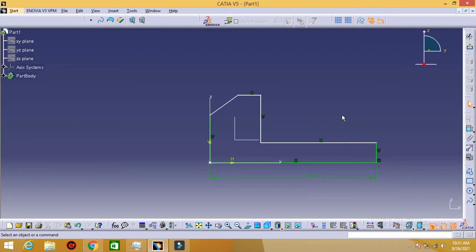But if I give more dimension than a segment or line or curve needs, then its color will become pink. Pinkish color means this color, this pinkish color. That represents that it is over constrained, means more dimension or constraint has been given than required. So you need to remove some dimensions which should not be there. So our intention is to make the sketch iso-constrained. It is represented by green color. So my simple intention is to make the whole sketch green color.